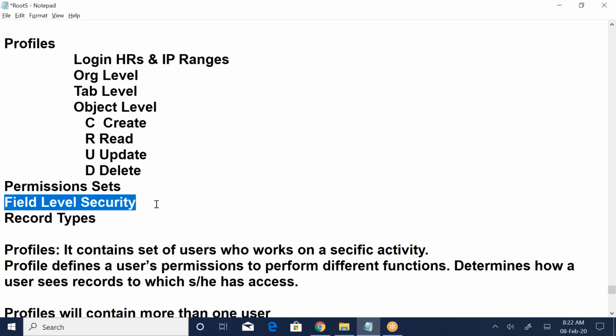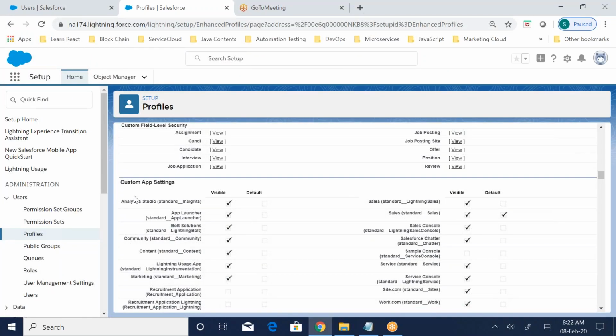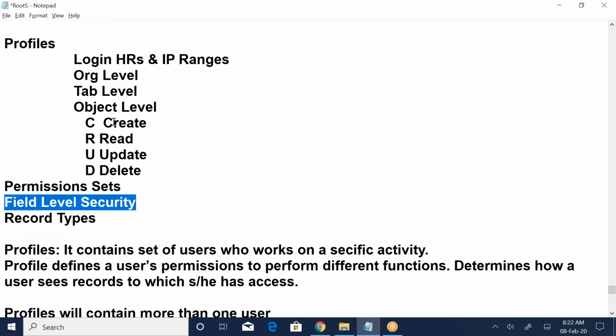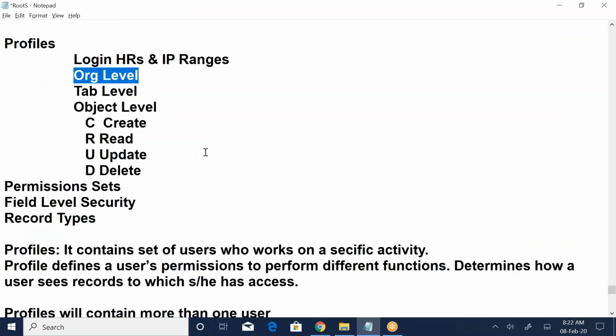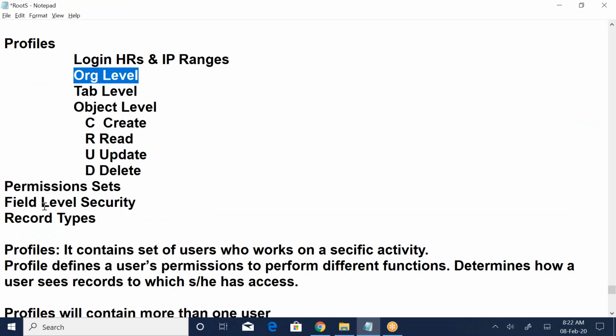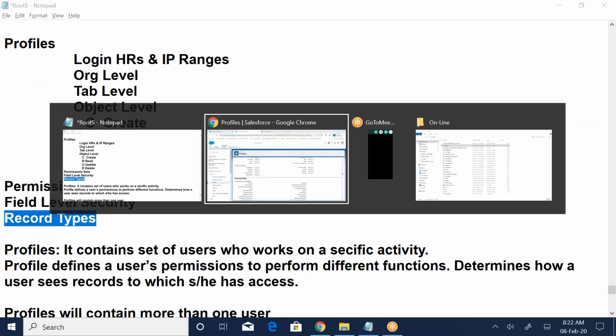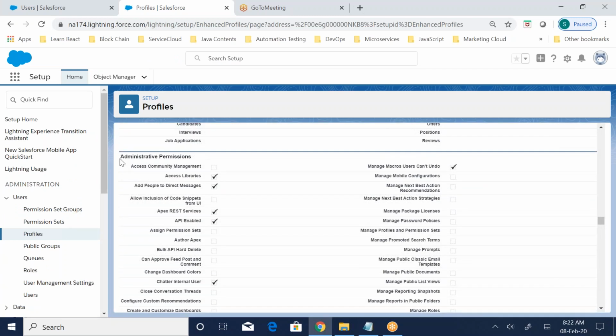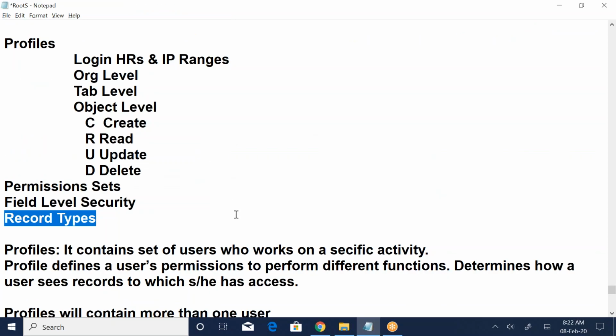Next, custom map settings, nothing but your org level access. Record type settings, record types. And administrative, I think we discussed yesterday.